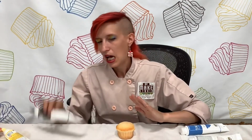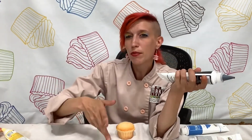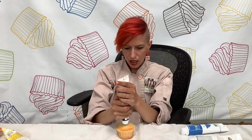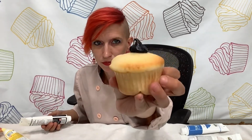And then in the center of my cupcake, I'm going to take my black icing. And I personally take this tip off. You can leave it on. It'll just take a little bit longer to squeeze out the general shape we're going for. But I'm going to take it off and put that on my towel. And then right in the center of my cupcake, I'm going to make a little Hershey Kiss size blob.